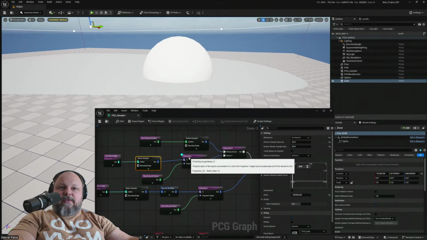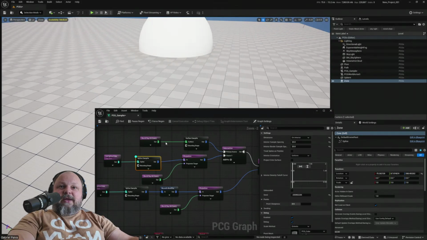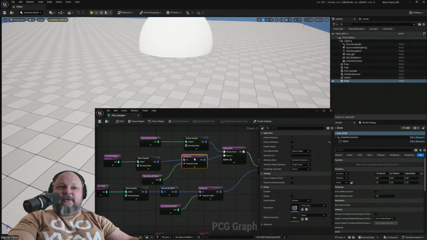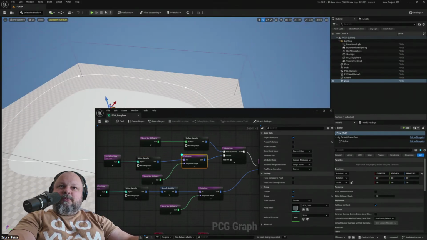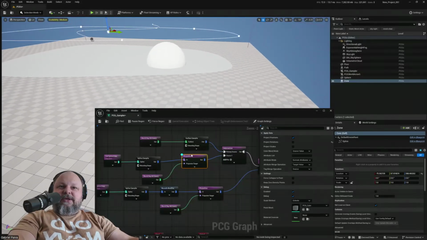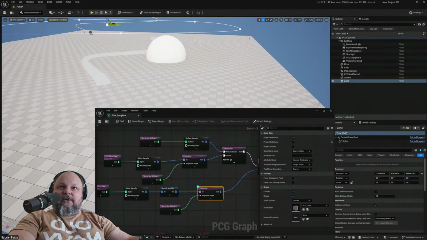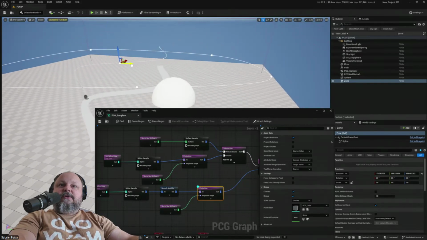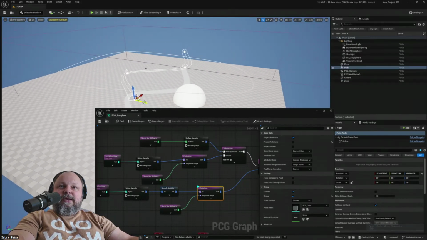So this is that, and now this projection, weirdly enough, let me see if this is working. So if I move these to, no, not that one, this one, the actual path.